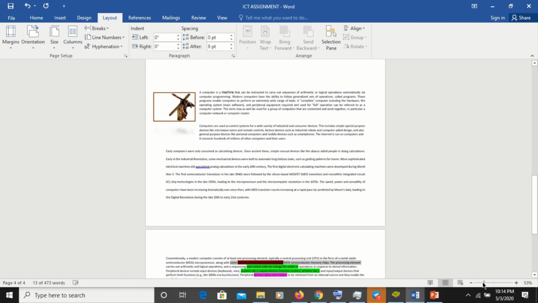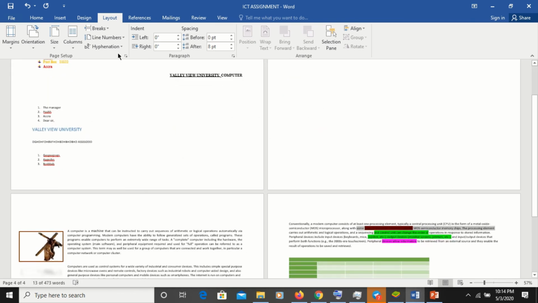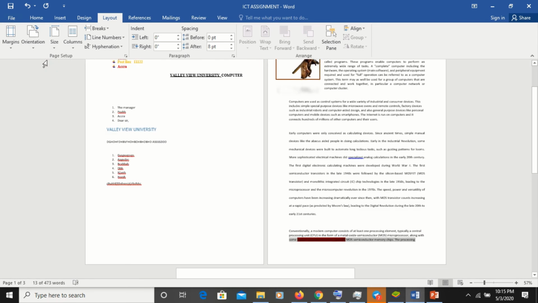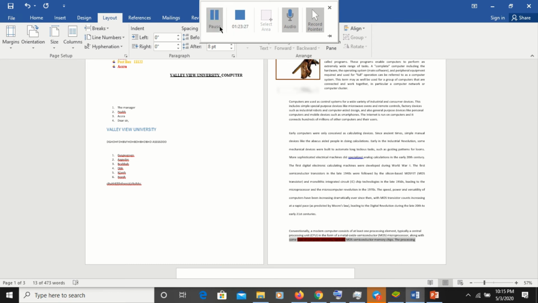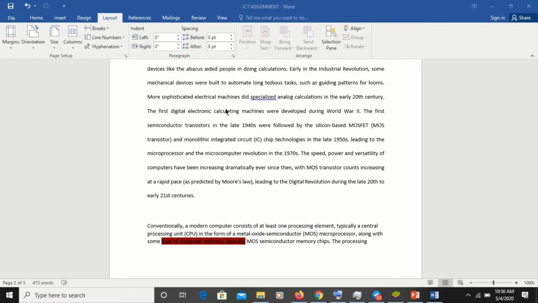You see how it is? That's landscape, but officially we use portrait. Don't worry. Now let's consider how to adjust the margins of your Word document.